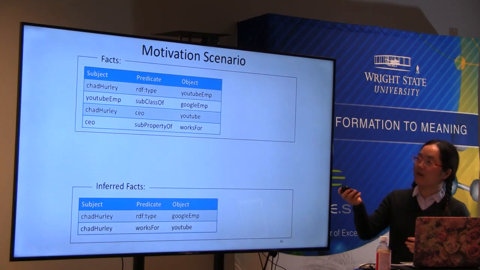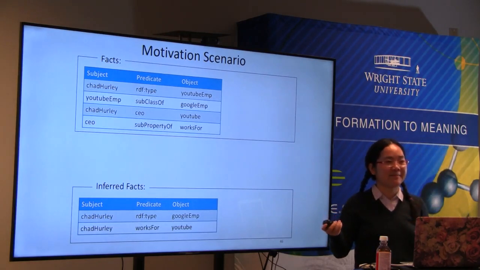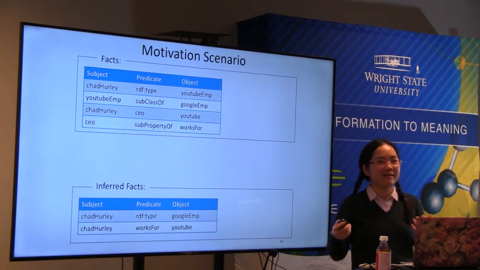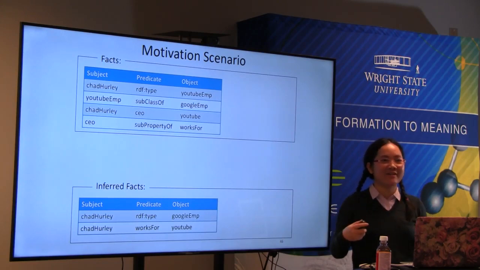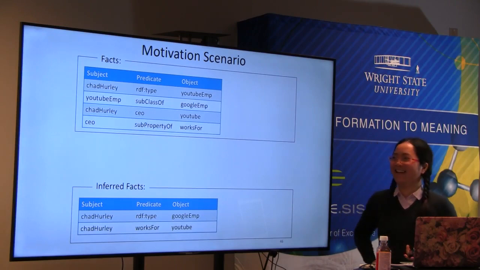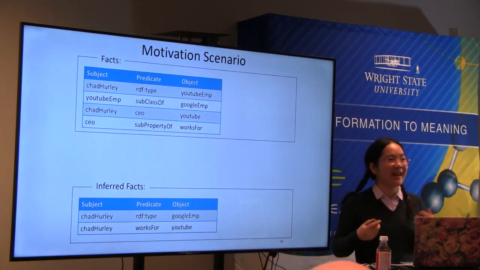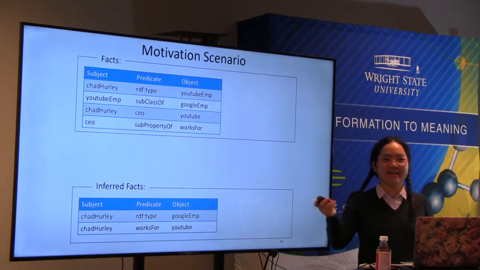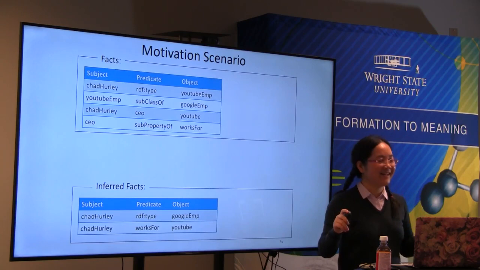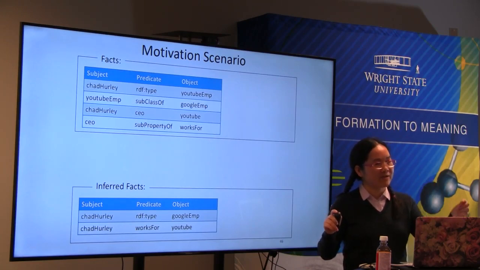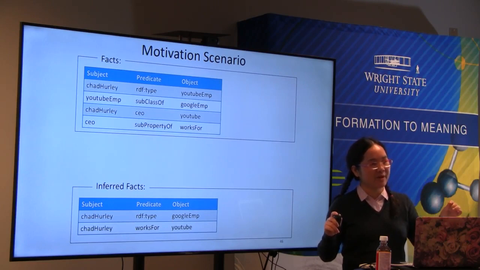So for the reasoning, I start with the favorite question from Olivier, he always says, so what? And here's the so what of the SP representation. So you represent it, and so what? The major benefit of the SP representation is the formalism: we can represent the semantics of the single property in the model theory. By that, it enables theoretical investigation of the SP model, and the reasoning is one aspect of that.